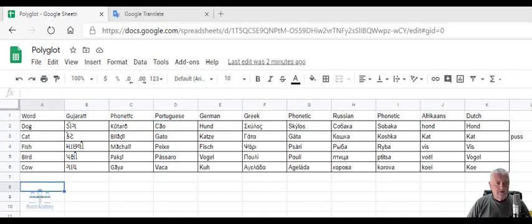Now, once we've done all this, we've actually taken each word, and for example, in Gujarati, we've put the Sanskrit. For example, that is Kotaru, Biladi, Machli, Paksi, Gai. Portuguese: cão, gato, peixe, pássaro, vaca. Now, for each one of these, as you can see, skilos, gata, psari, poli. This is quite an interesting one if you look at it phonetically, because this is the Greek alphabet, Aelada. So it actually is pronounced differently, Aelada.